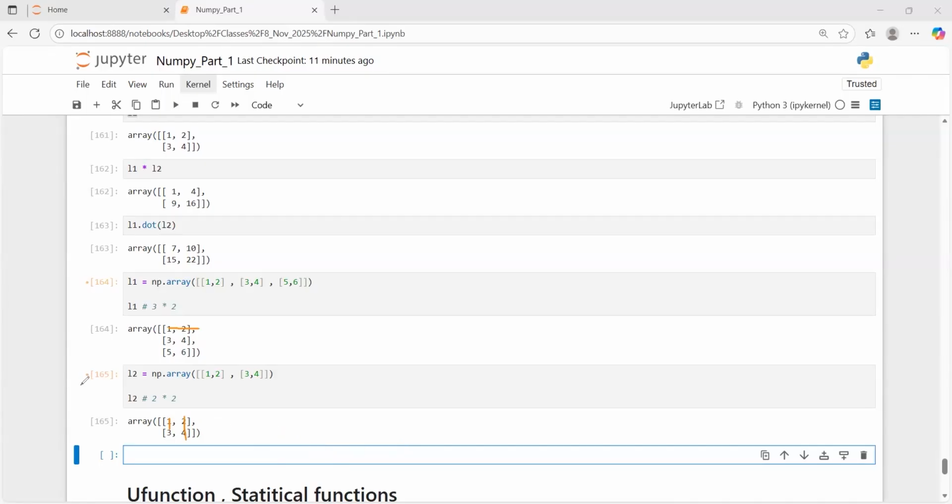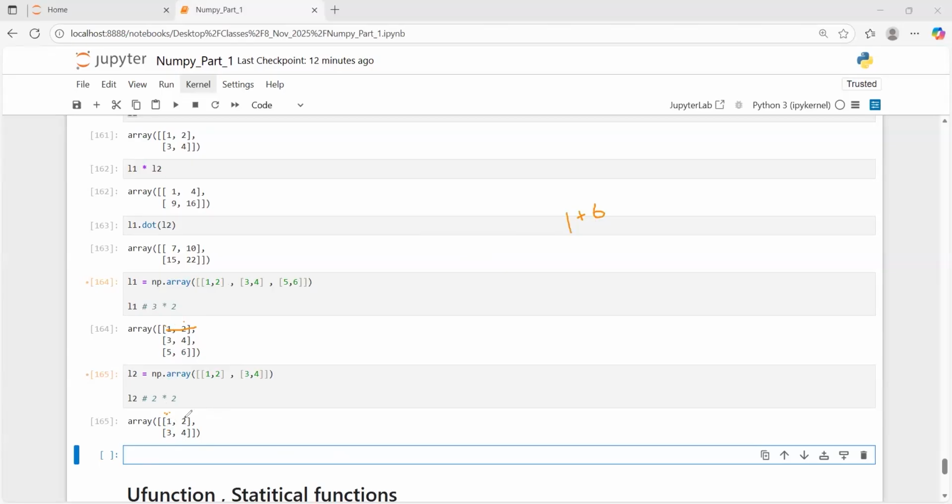Now if I'm doing it manually, how will I do it? Pretty simple. I'm just capturing this row and this column now. Focus on only one row and one column, you'll get clarity. So 1 into 1, that is 1, plus 2 into 3 is 6. So that is 6. Done. This row, this column, multiplication done.